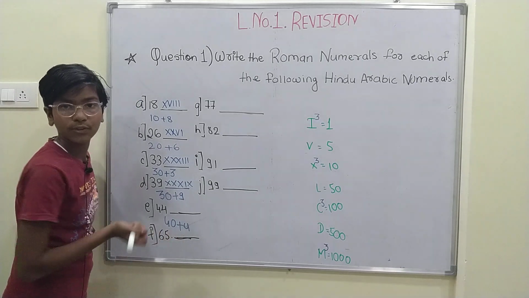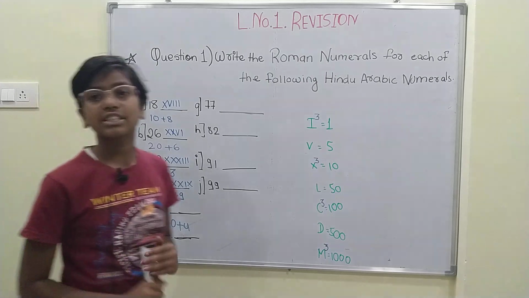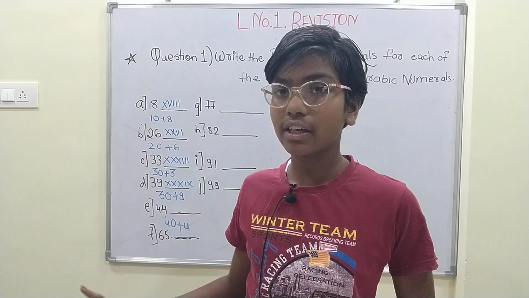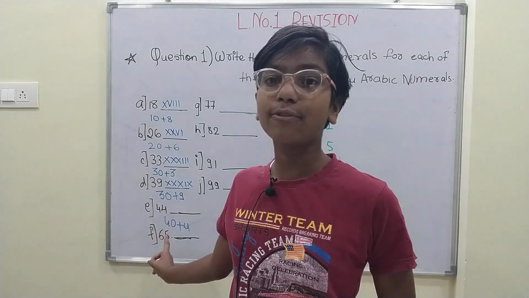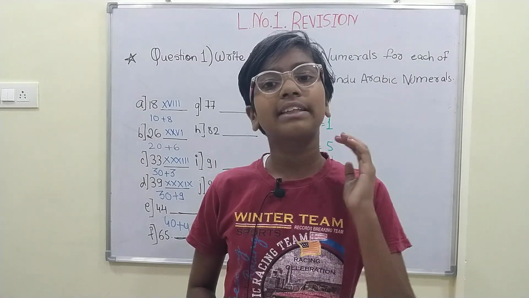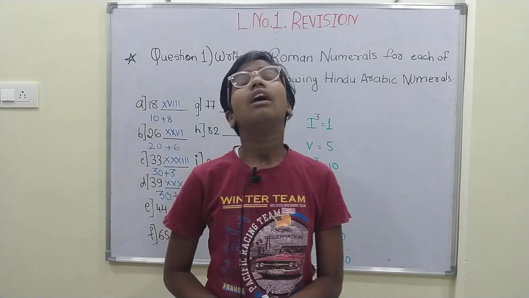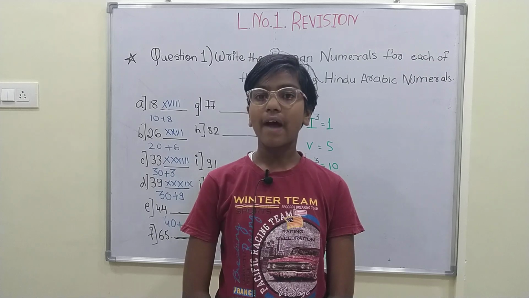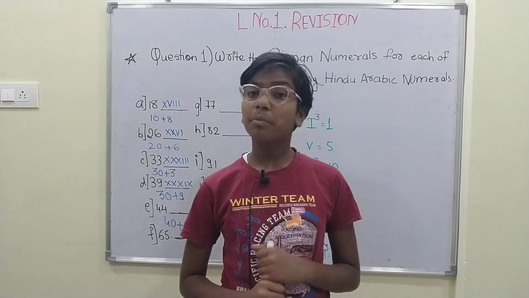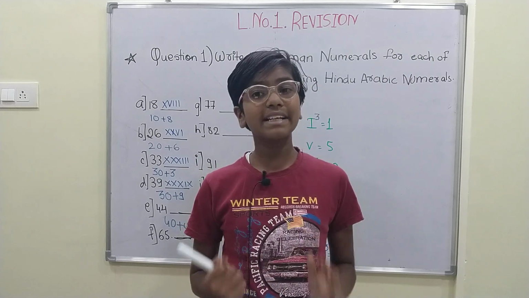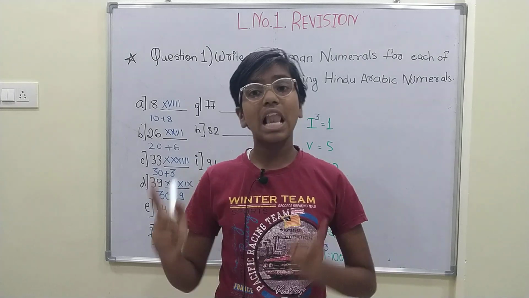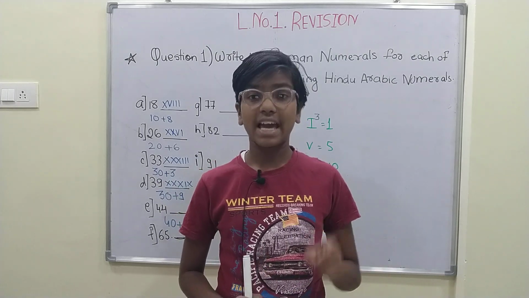It means I am going to write first 40. So once that 40 is in its place, how will I write 40? It is the same as the case of 9. I will write it as 50 minus 10, which would be 40. So 50 minus 10 equals 40. It would be nothing but X to the left side of the L, which is XL.